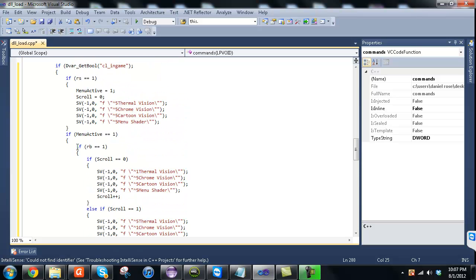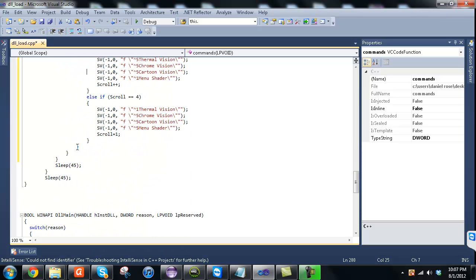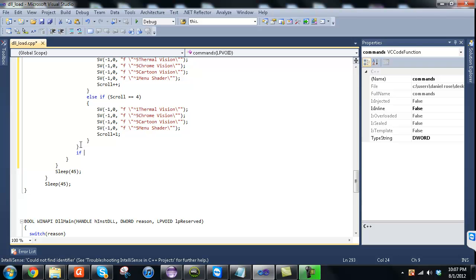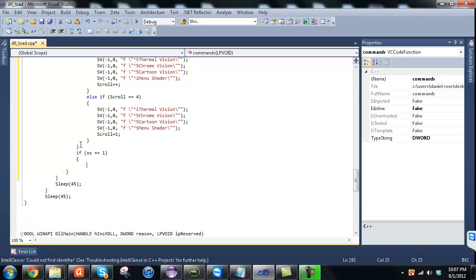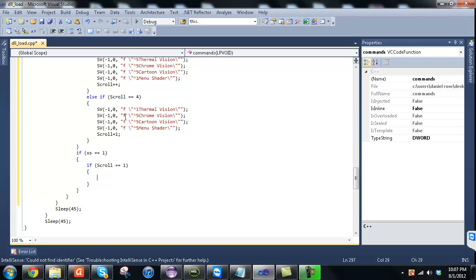So now we have the right bumper all set up. So we go down here, and then we do the X button to select. So when X is hit, depending on what scroll is currently, so let's say scroll is 1, it'll execute thermal vision for all clients. So to do that, we'll be using the server command once again, all clients, and type as 0.